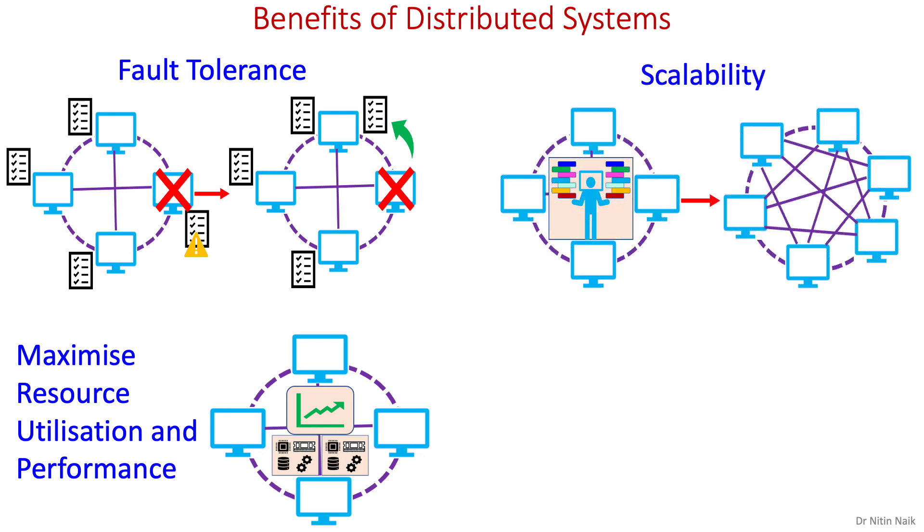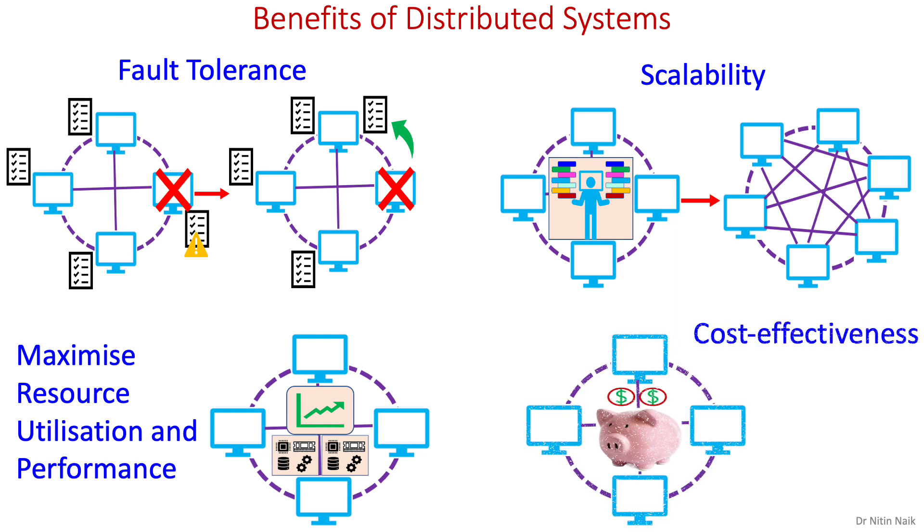One of the biggest benefits of distributed systems is scalability, meaning it is easy and generally inexpensive to add additional nodes and functionality as and when necessary. Modern distributed systems are generally designed to be scalable in near real time, so you can add additional computing resources on the fly when the workload increases.